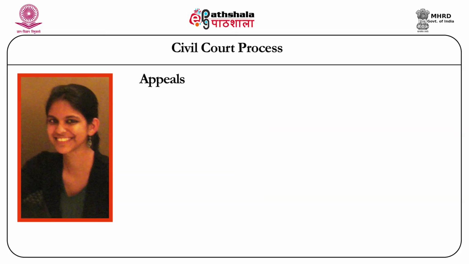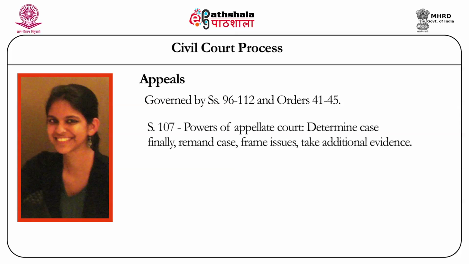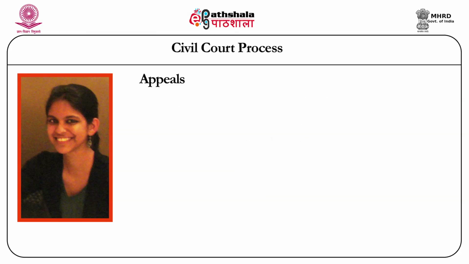Unlike the right to file a suit, which is an inherent right, the right to appeal requires the sanction of law. Sections 96 to 112 and Orders 41 to 45 deal with appeals. An appeal is a continuation of the suit. An appellate court has the power to determine a case finally, remand a case, frame issues and refer them for trial, and to take additional evidence or require such evidence to be taken.